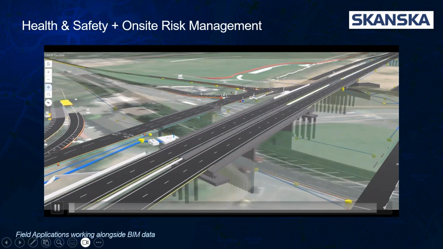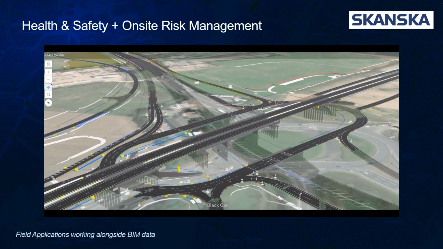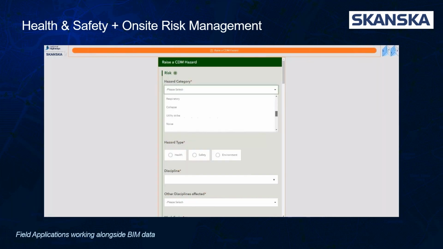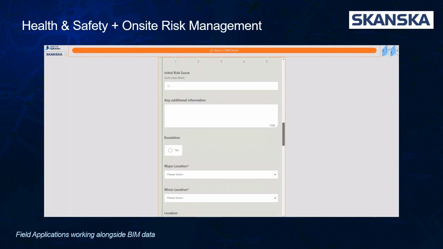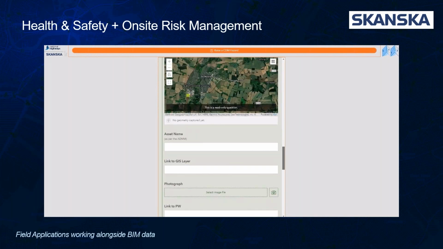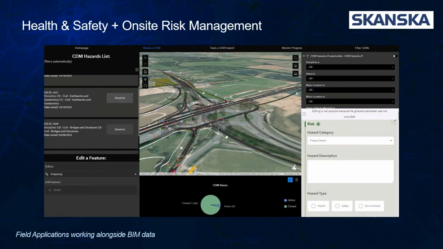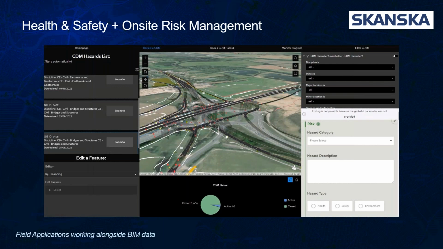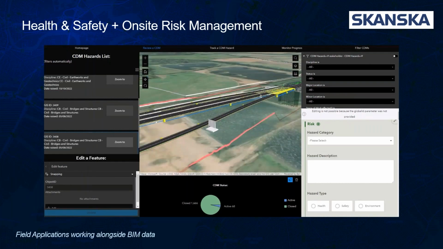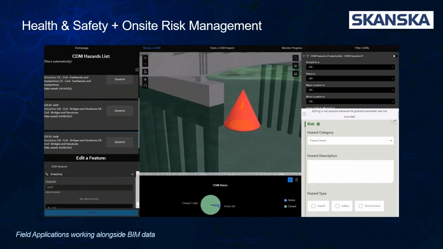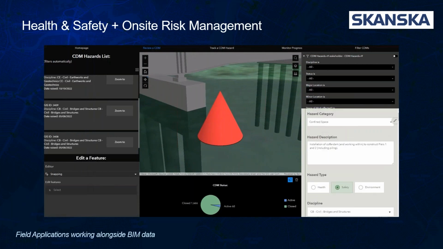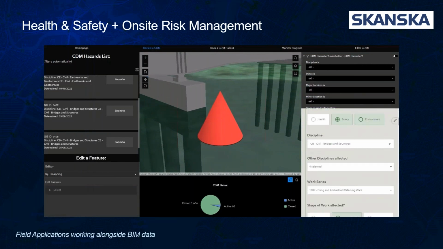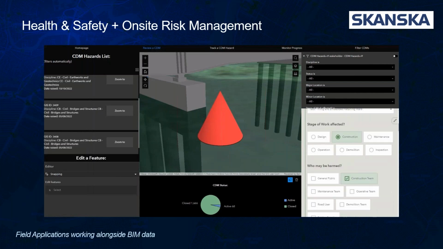In this example, field-based GIS is utilized by site workers to identify and document new site issues using the ArcGIS mobile field application. Here, we can see risks related to working in a confined space. The site worker quickly captures all the essential information and updates the location of it. Then the on-site safety manager can visualize the report in real time.